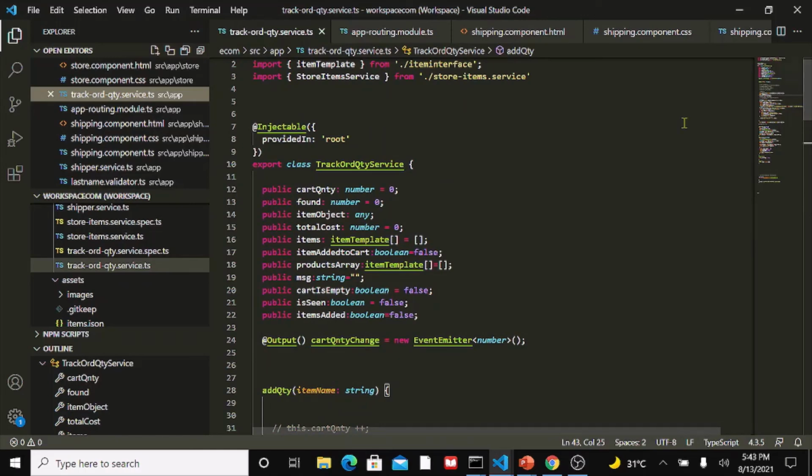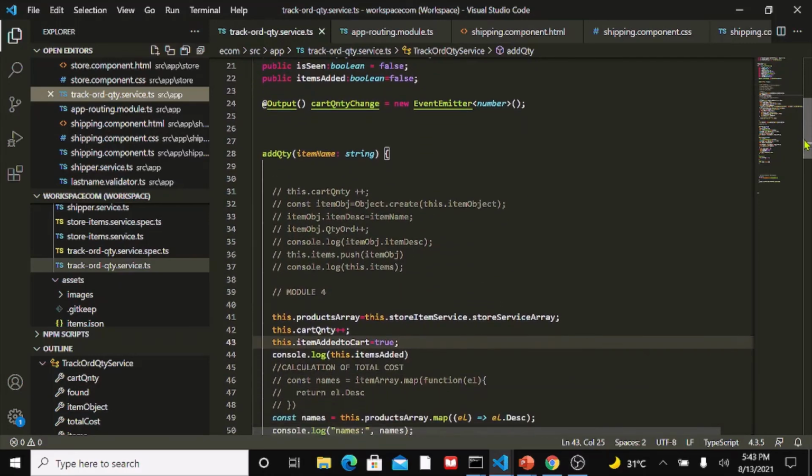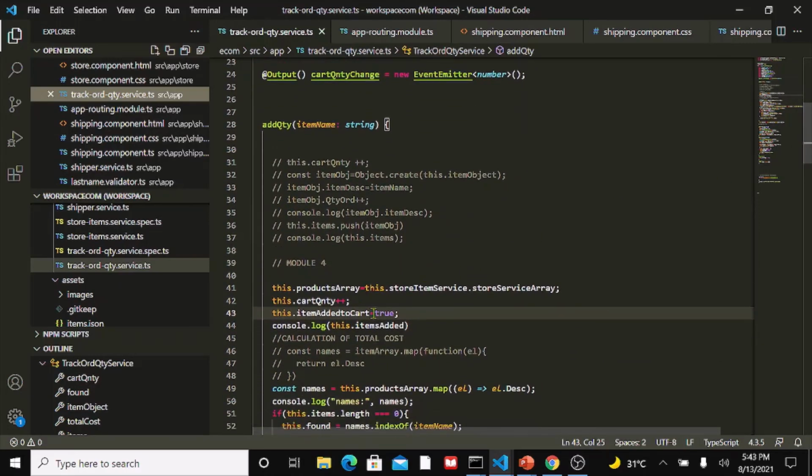We specify here public items added boolean equal to false and public item added to cart boolean equal to false. And then within add quantity, we have item added to cart equal to true.